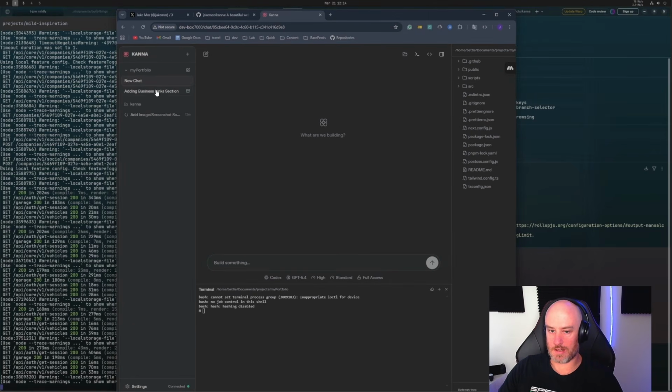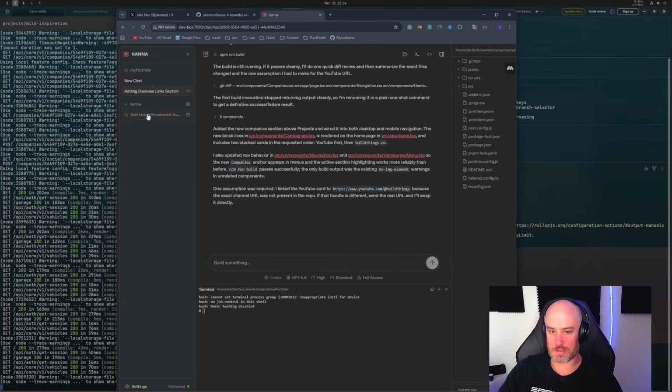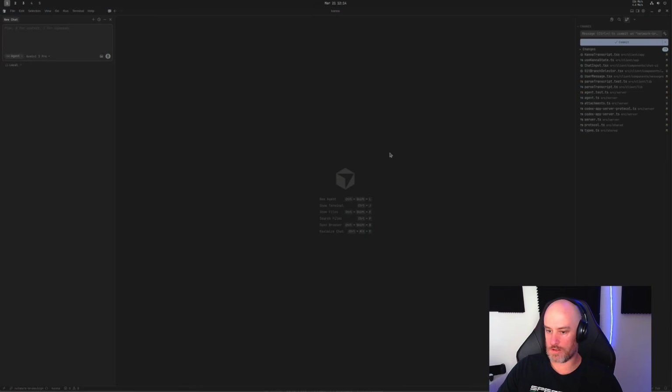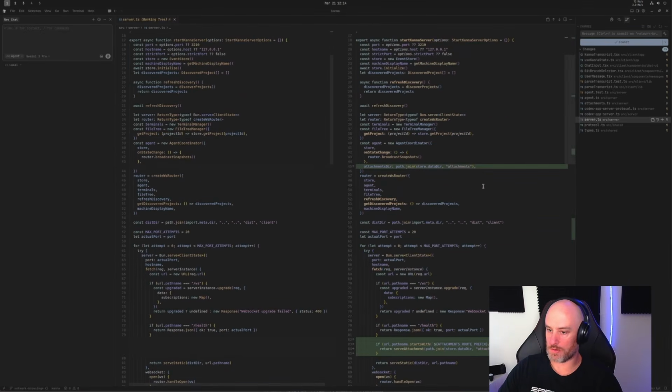So I can come in here, I can add all these new sections, I can start up all these new projects, and I love the simplicity of this. The problem with a lot of these AI UIs is they're just overly complicated, and they don't need to be. English language communication now, we don't need super complex things. All we need to know is our agents that are running. If I want to look at the code, I will come in here and I will actually review it. I pretty much always sit on the Git tab now because I'm just reviewing what the agent's done and then passing it back and forth.